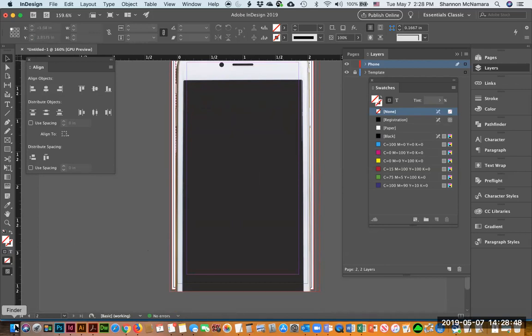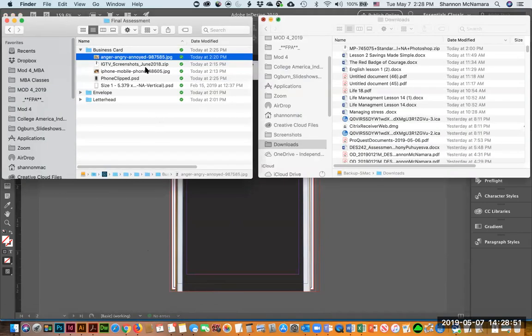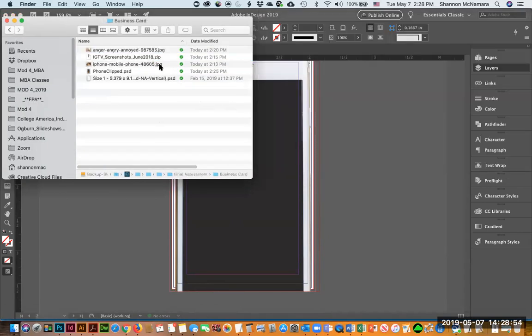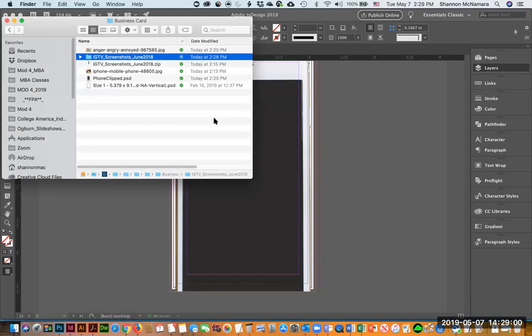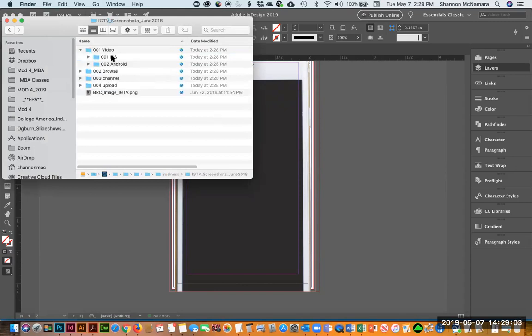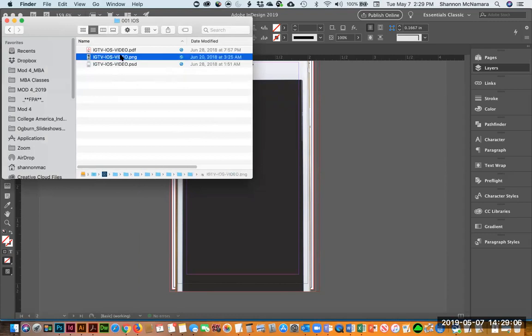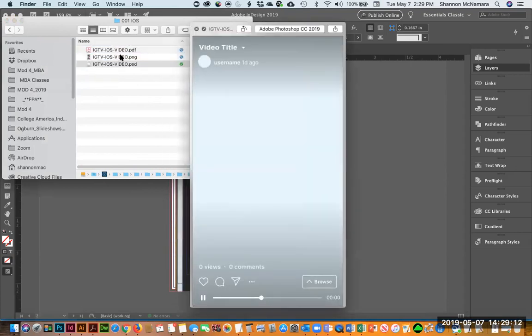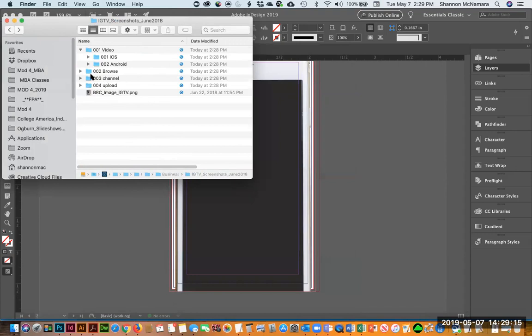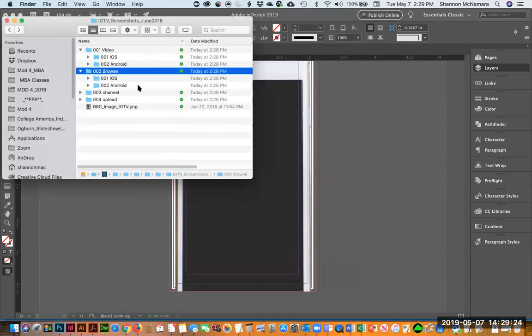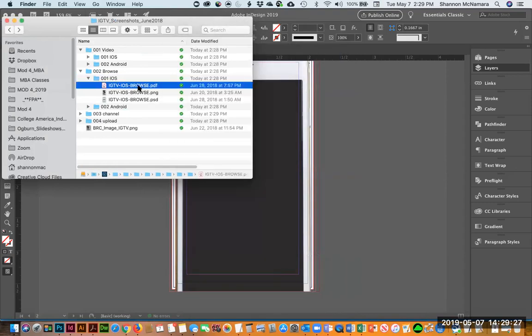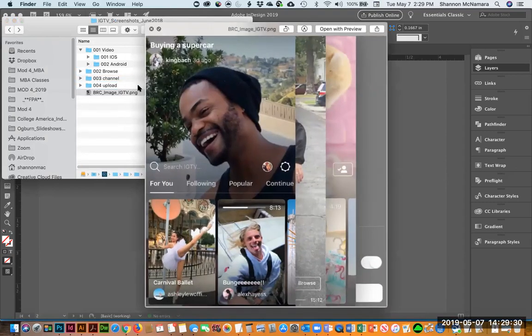All right, so I had downloaded some screenshots. So let's open up those and we can follow along. And it needs to be the iOS. Oh, not, oh, okay, I see.